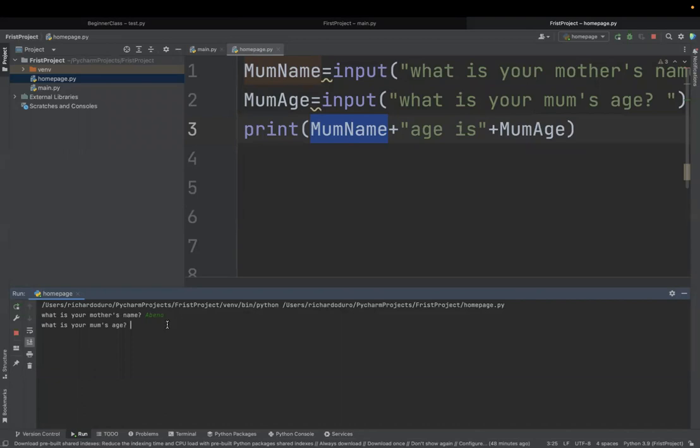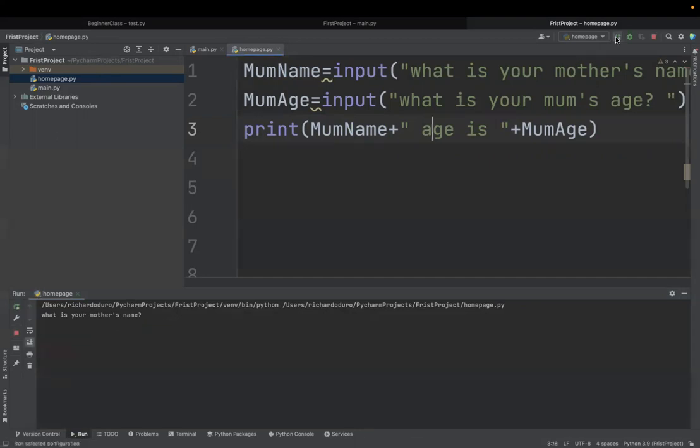Okay, so let's say 78 or 89. Thank you. Here we can see Abner age is 89, but you can see we have Asabu boom. So what we need to do is, in the string, we need to bring a space, because Python is sensitive. It recognizes even spaces. So let's save and run it again.